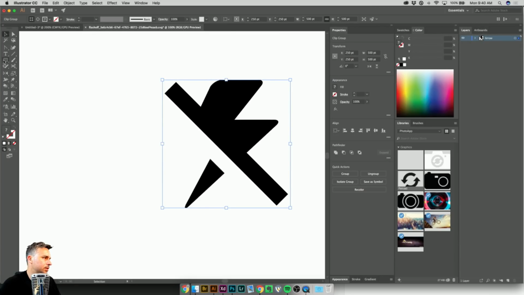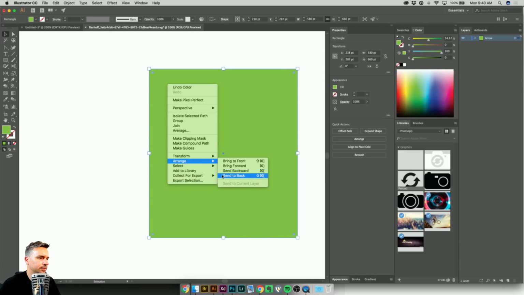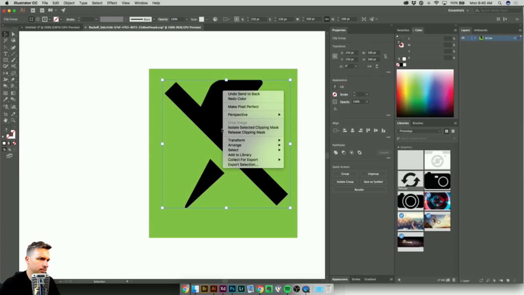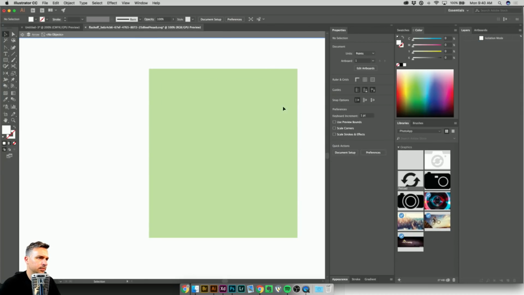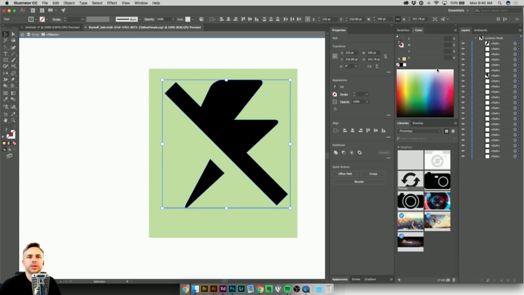All right. Let's just check this really fast, and change this color. There we go. Had a clipping mask. That was the problem. Wow, there were multiple clipping masks in here. So basically this was way more complex than it needed to be.